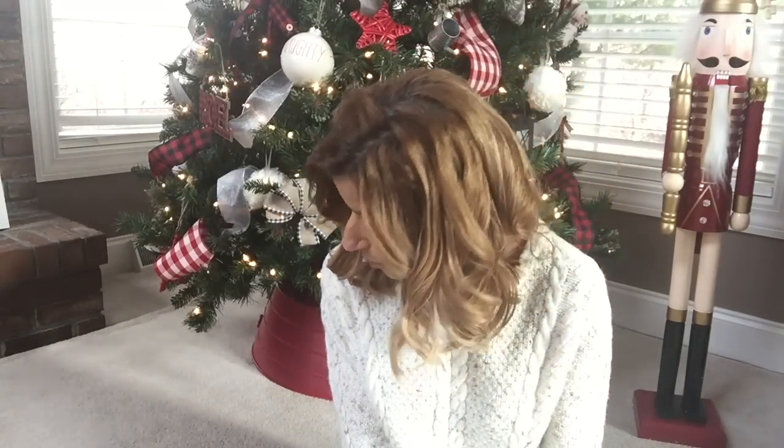So I'm just going to start off with some ideas. We're going to start with the most inexpensive one that I did. At the end of this video, I'm going to show you how exactly I did this. I made a homemade simmering potpourri. They would put this in a pan with water and just let it simmer, and it makes your house smell amazing.